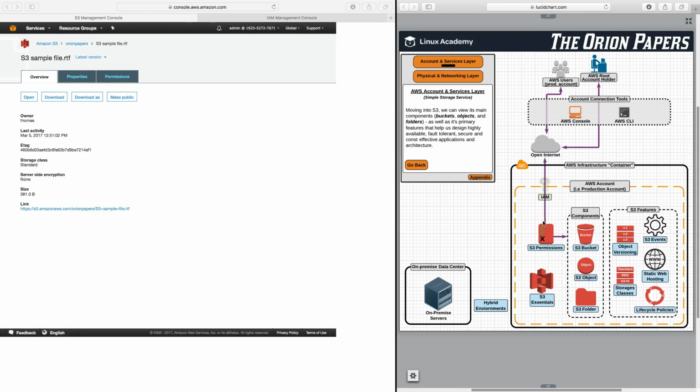You can have an IAM full access policy or some type of IAM access policy granting permission for a user to S3 or to a specific bucket, or you can set up specific permissions, meaning either an S3 bucket permission or access through an S3 access control list. So you have a lot of different options when trying to decide for your own account which method of access will work best for you.